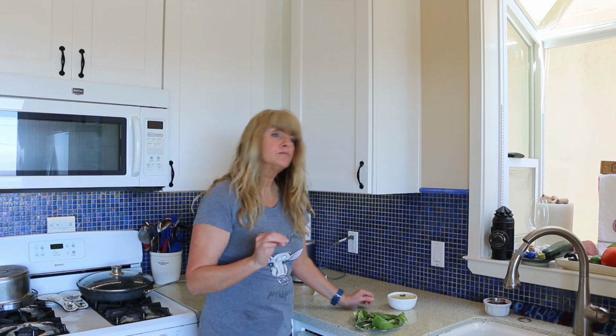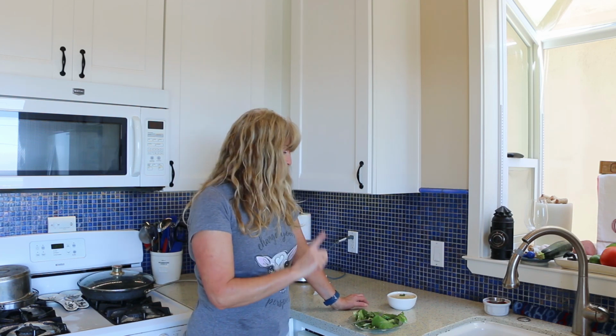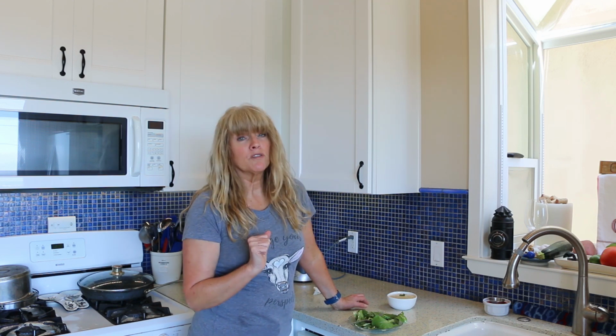What I love about it is that there's no oil, no salt. You get some extra protein from the beans. It's very smooth, and you can just taste the lemon, a little bit of sweetness from the maple syrup. It's really good. You can also use this on baked potatoes, which would be great instead of butter or anything like that. Vegan butter, of course.